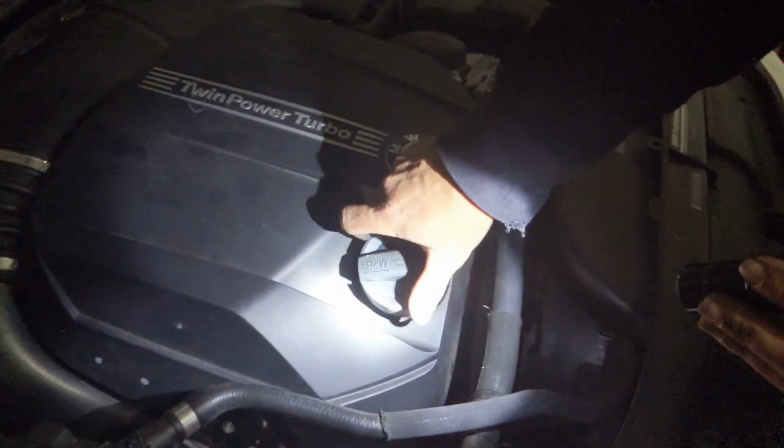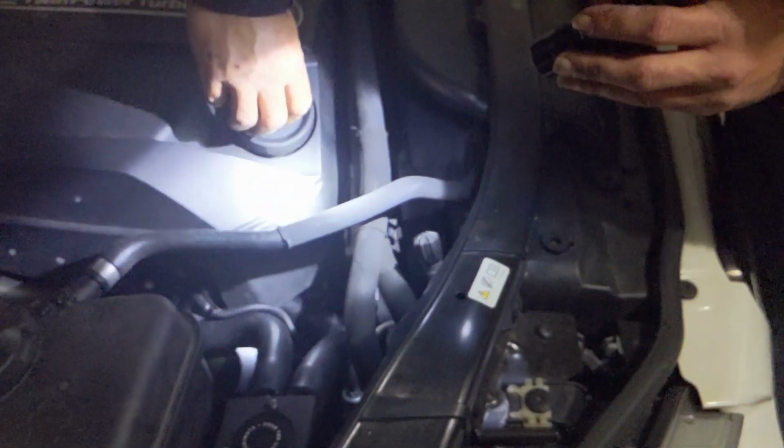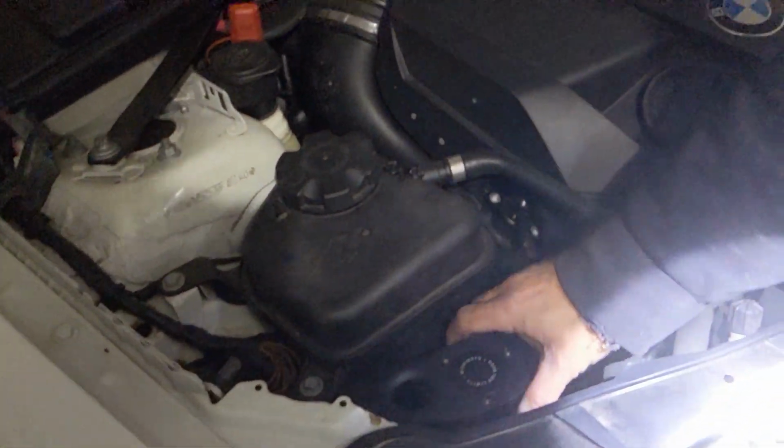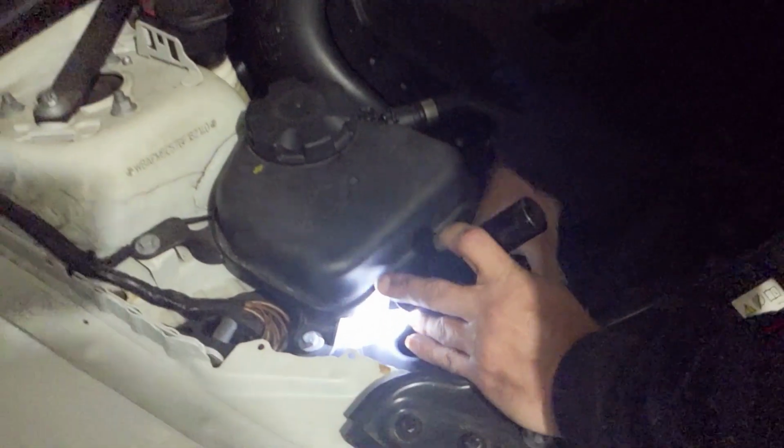Remove the bubble wrap. Put the actual cap back on. Wow. There you have it, folks. All you gotta do is tighten up some of these bolts here and you got yourself a catch can on your N55 for your 335i.